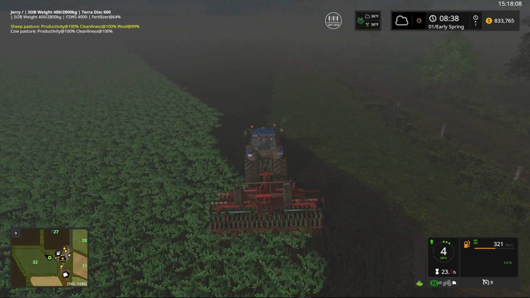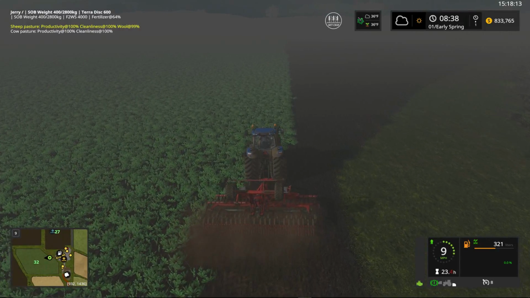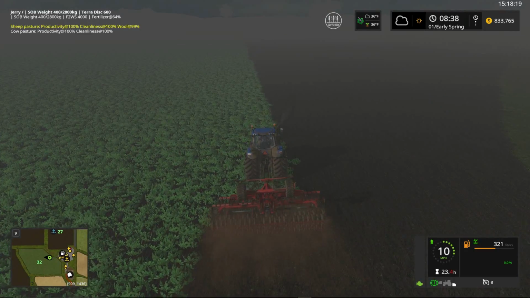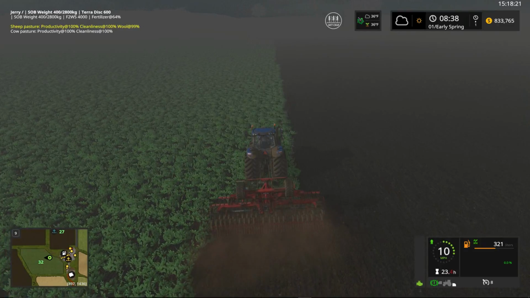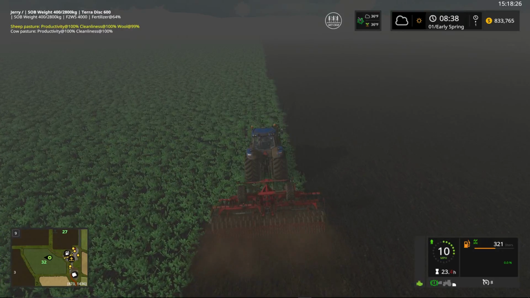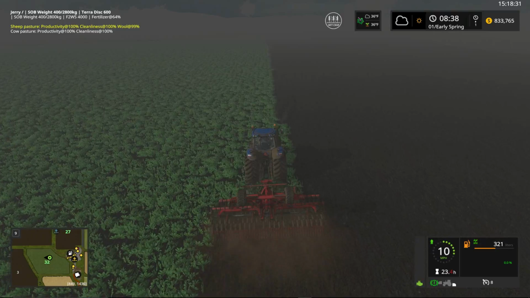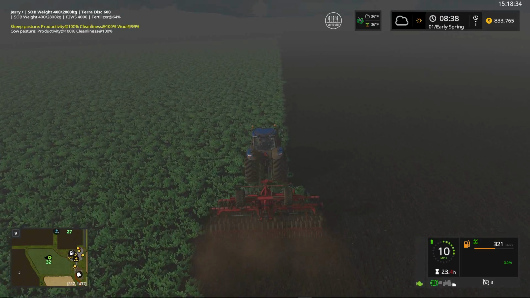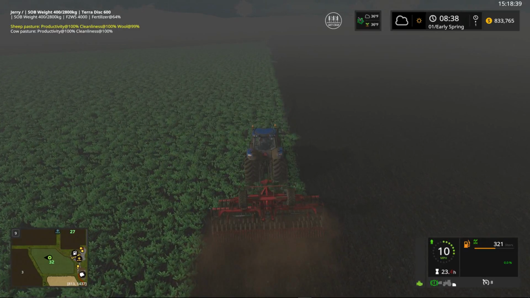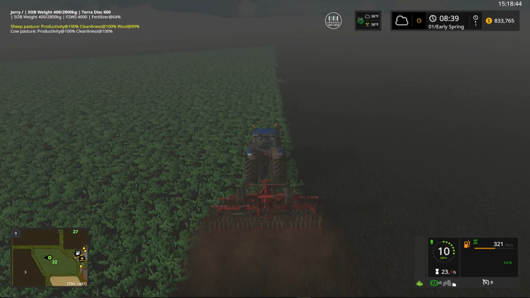It's kind of interesting that with the crop destruction mod, the oilseed radish doesn't get destroyed when you drive over it. Of course, this is not a harvestable crop, so we basically grew this for the purpose of fertilization reasons, a natural fertilization method. And so yeah, but of course, I guess it would be difficult because we are driving on the oilseed radish before the cultivator comes along and cultivates it. So okay, I think I just answered my own question there.